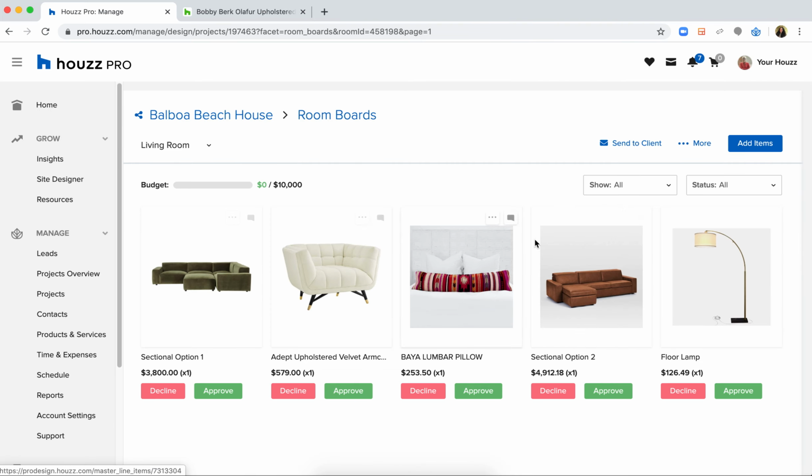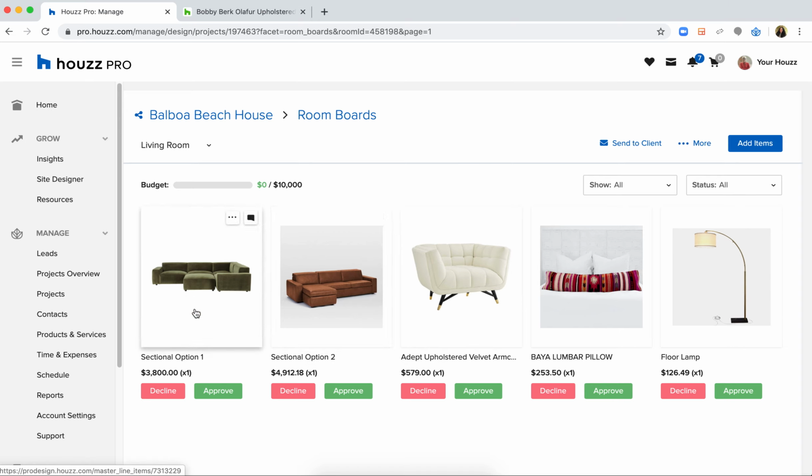And now that I have my 2 sectional options, I actually want to bring them closer together so that my client can see them side by side. So what I will do is simply drag and drop this right over here. And once again, I can make any additional edits that I need to at this time.